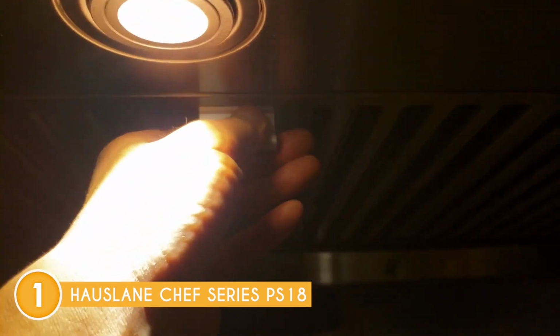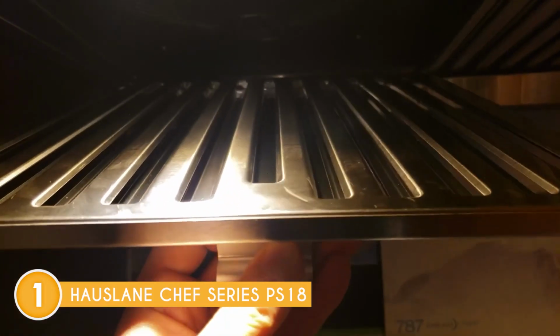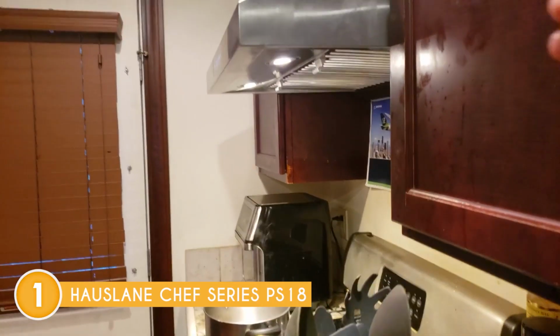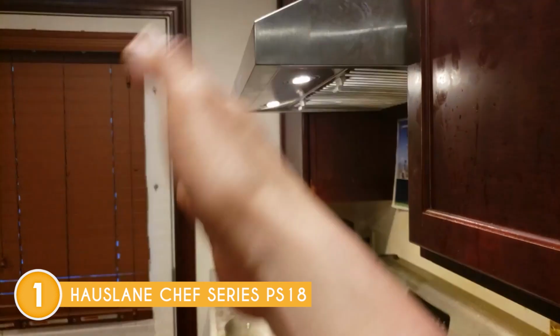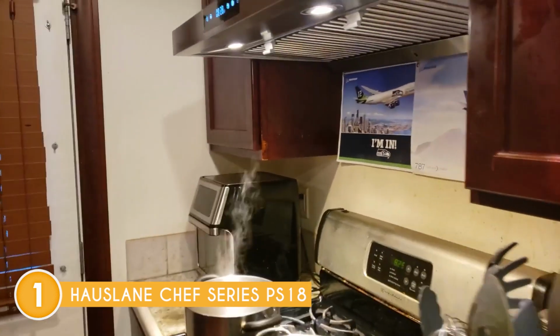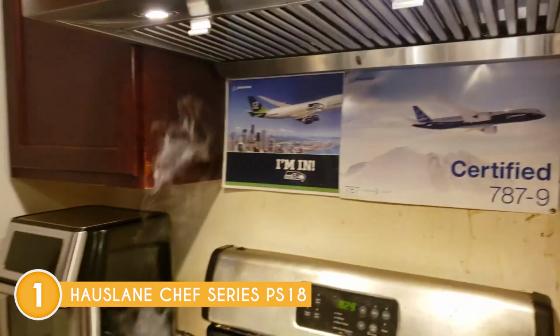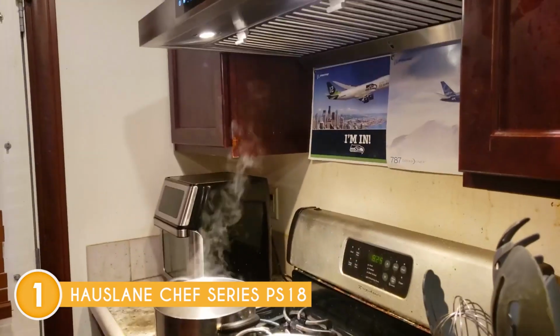And when it comes time to clean, the stainless steel baffle filters can be easily removed and cleaned in the dishwasher. Something worth noting is that the electrical schematic is a block diagram rather than a genuine schematic, and there are no illustrations for exploded component drawings or particular part numbers, so it might be best to call your handyman to install this one.